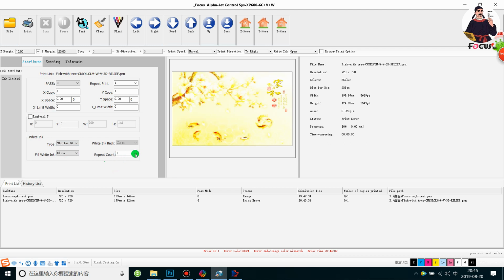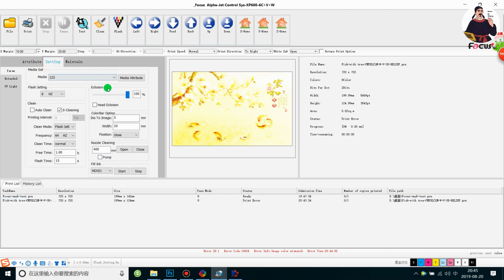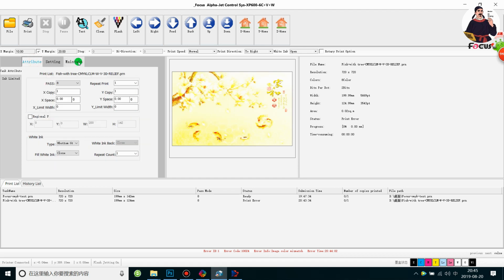And also the repeat counter here means the white ink density, the white ink limit. So the more white ink you put, it's printed more slowly, but the more white ink comes out, the better the 3D embossed result. So normally, for a normal material, we just keep 1 and 2. And here the lottery print option must be clicked off. And we go to settings to be sure the enclosure is clicked to over 80% to get better quality. And the others we just leave, no need to change.